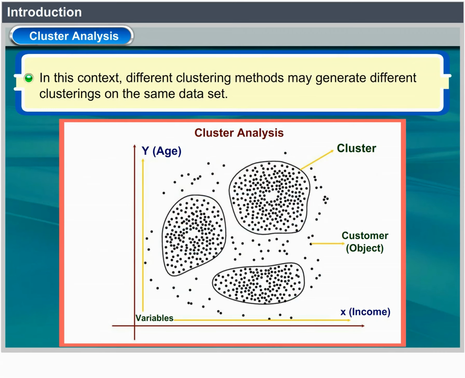In this context, different clustering methods may generate different clusterings on the same data set. The partitioning is not performed by humans, but by the clustering algorithm. Hence, clustering is useful in that it can lead to the discovery of previously unknown groups within the data. Cluster analysis has been widely used in many applications such as business intelligence, image pattern recognition, web search, biology, and security.